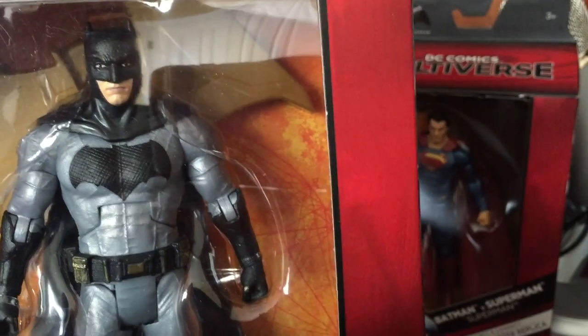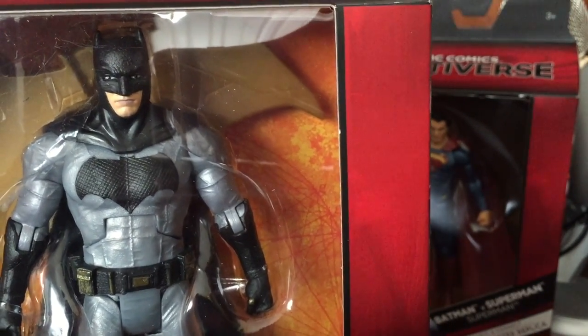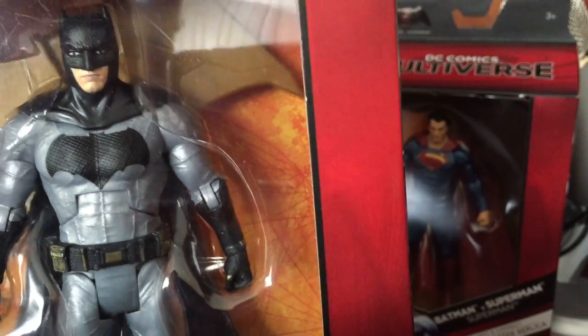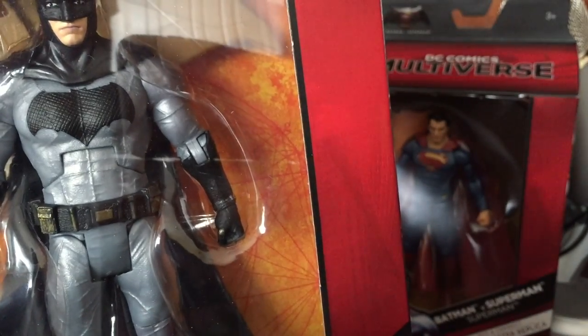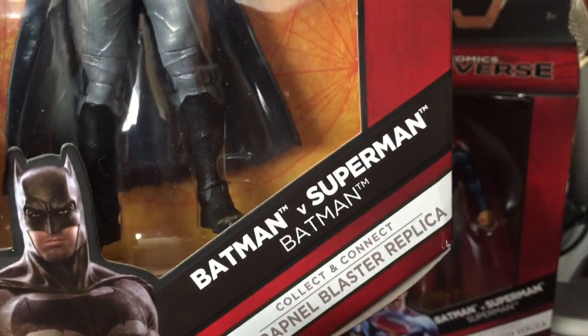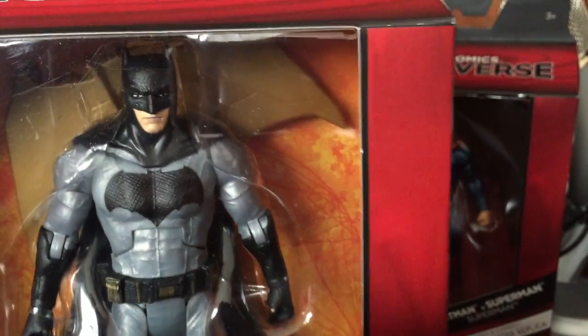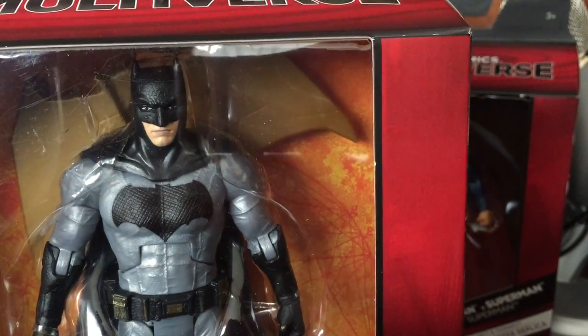The eyes are weird and he's got a little butt chin. It's like a straight-up gray suit, not a lot of the detail coming out of the suit like in the trailers. It's got a kind of raised, ribbed little detail to it. The only thing it has is a chest logo, and the gold on the belt is kind of dull, the knuckles have some gold that's kind of dull, and he's got some gold on his boot toes that are kind of dull. So I've seen people really bring those colors out a lot more.